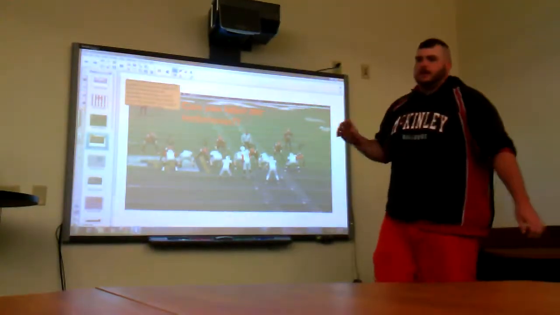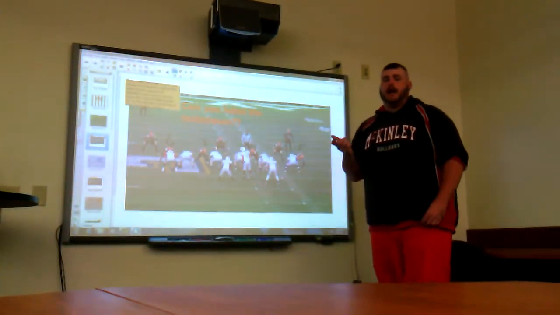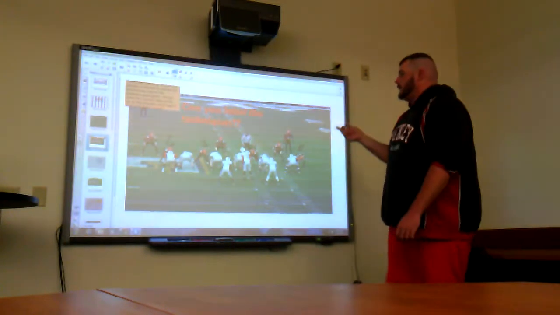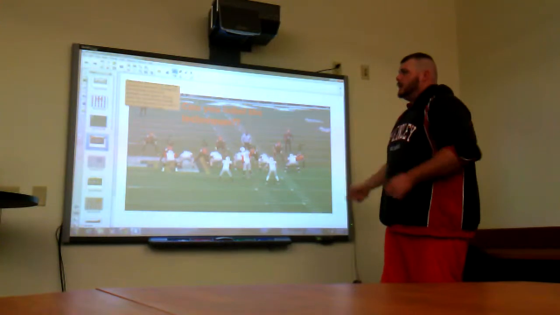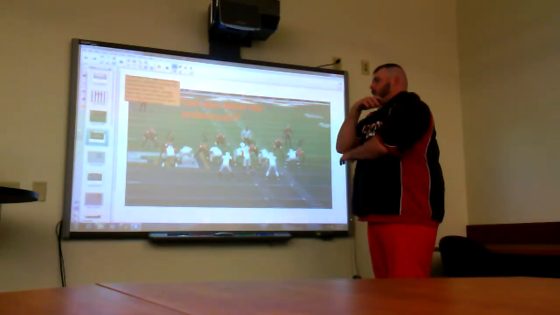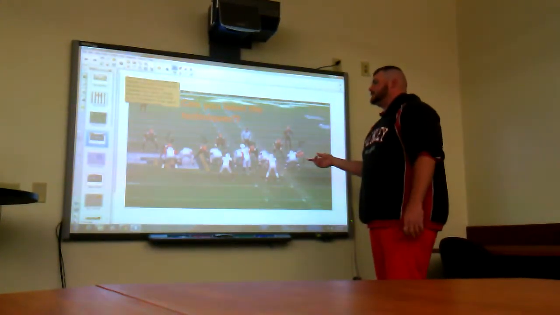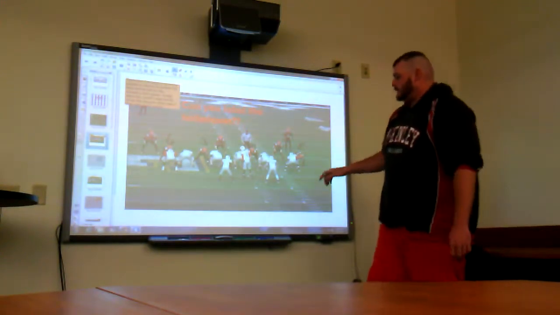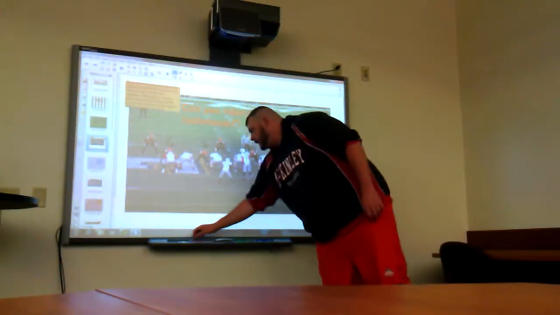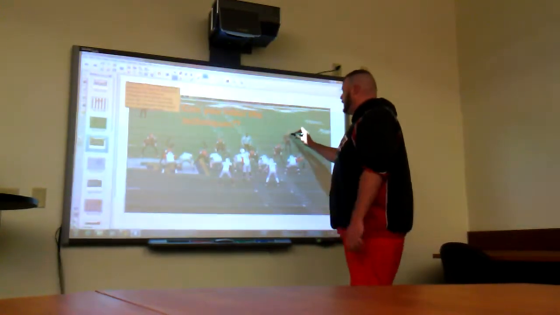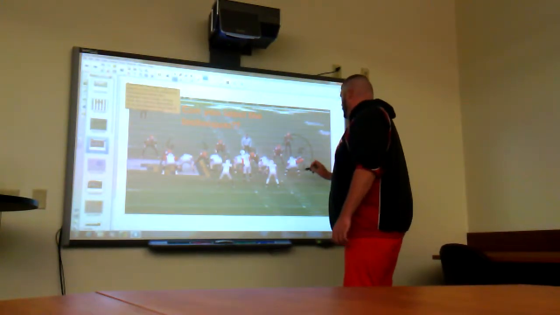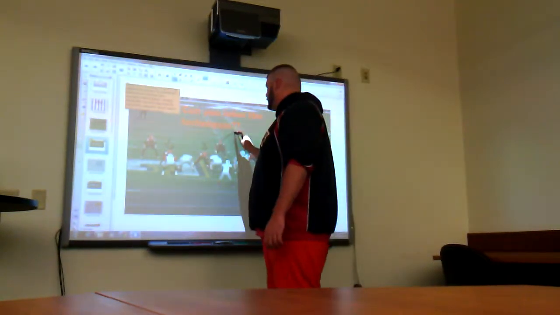So right here you can actually take screenshots of actual pictures. Here I took a picture of one of Malone's games, and what you can do is take a screenshot of this, and then you can actually write on top of the screenshots. Like here you see I have the different alignments written in, but you can also draw what these guys potentially could do.